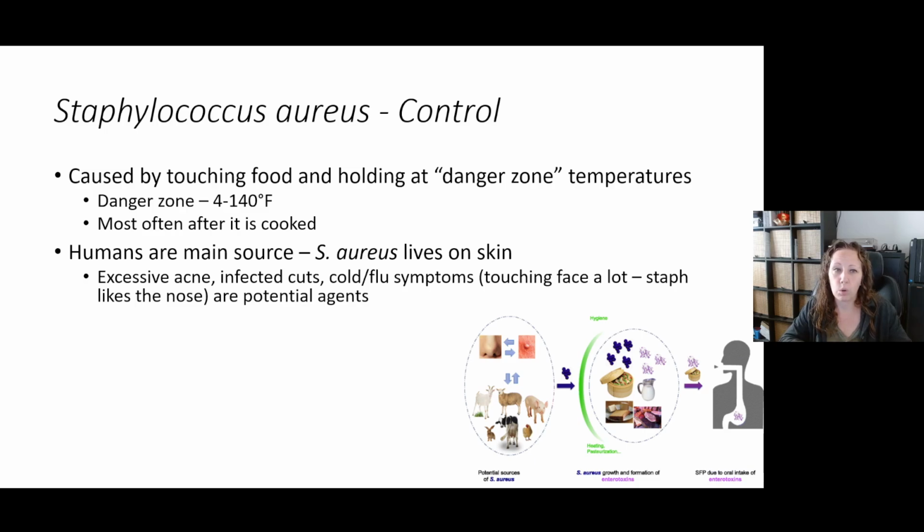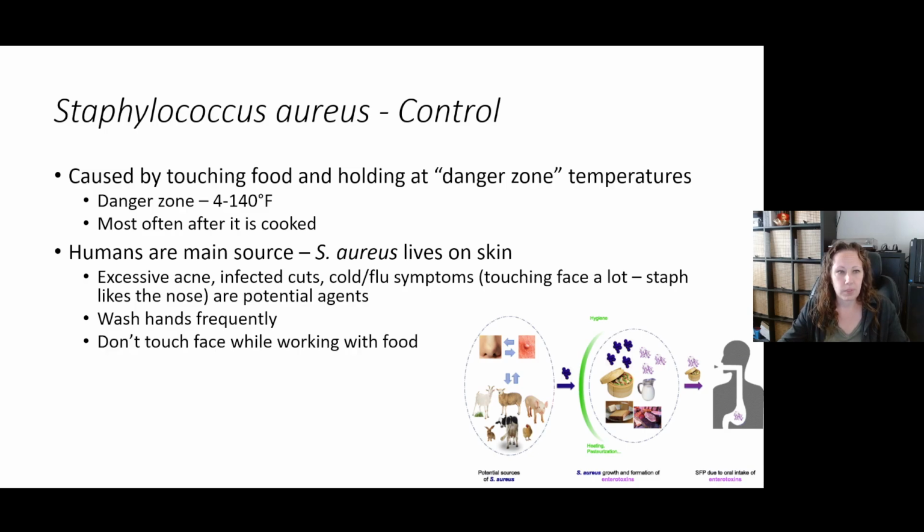Anyone who has cold and flu symptoms is advised not to be the one handling food. That's mostly because of sneezing, but also because if you're touching your face a lot because you have a runny nose, and staph are in the nose, then that is a potential way for you to spread it to the food. So the biggest thing you can do to prevent Staph aureus infection, if you're the one handling food, is wash your hands frequently, not touch your face while working with food, and clean and sanitize work surfaces that other people are touching.